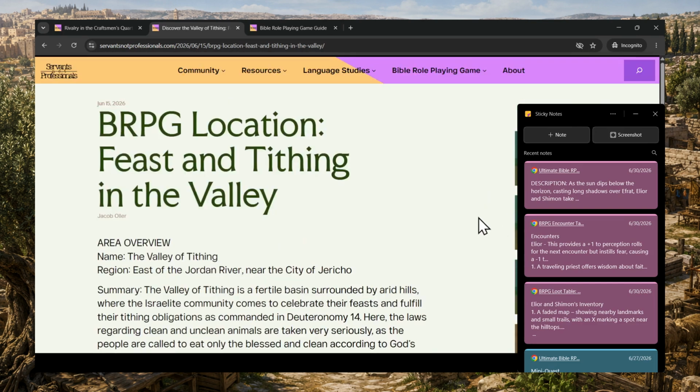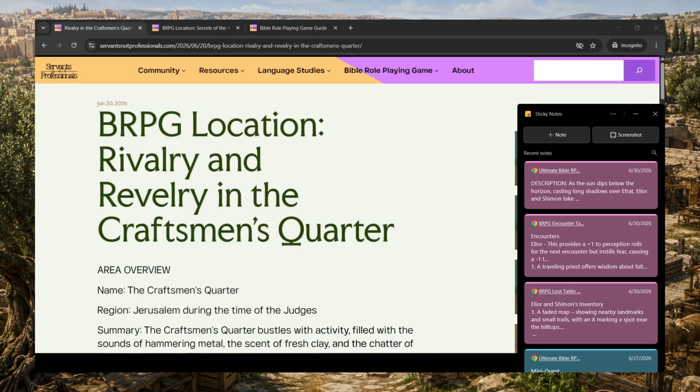So if you feel like just looking up a city, they're available, and they will show up in the post feed. So if you want to go back to Ashkelon, you just click on it and you're back. So with that, that's how you use the location generator and the depository.